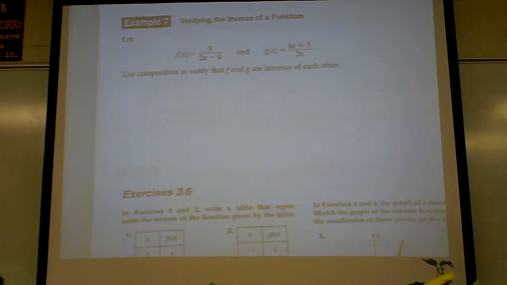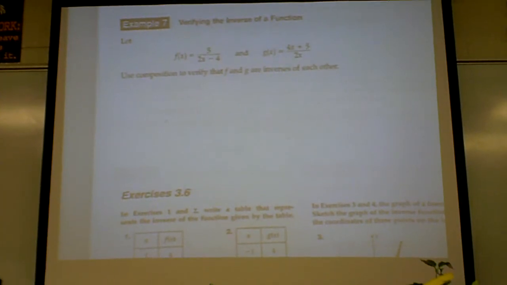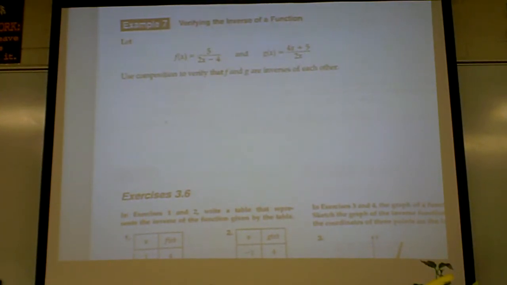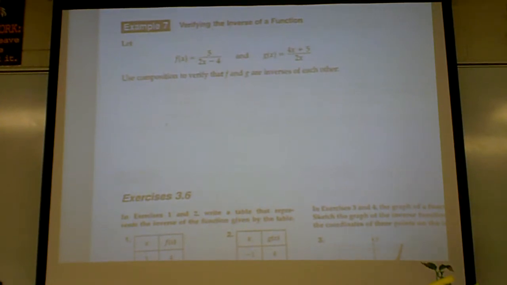I have two different functions. One's called f, one's called g. If I say, is f of x the inverse of g of x? So in other words, if I graphed f of x, would I get that equation? One way you could do it is you could replace x and y and then resolve it, and you'll see what happens. That's not what they want you to do.